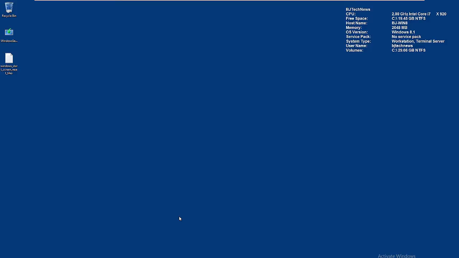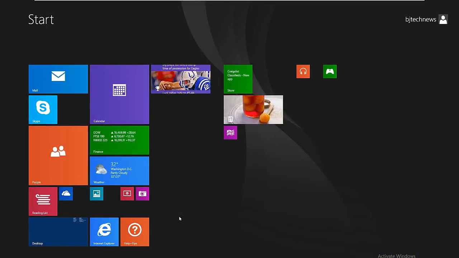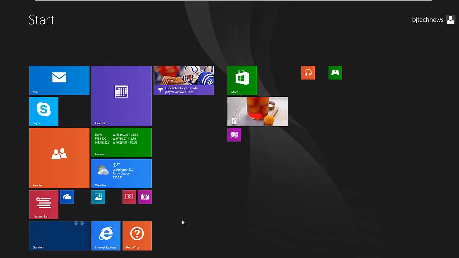Now, if you're using Windows 8.1 for any amount of time, you will quickly get to the point where your start screen becomes a giant mess of nonsense tiles. You want to reset this to the default? Pretty easy. So I'm going to show you guys how to reset this to the original one.